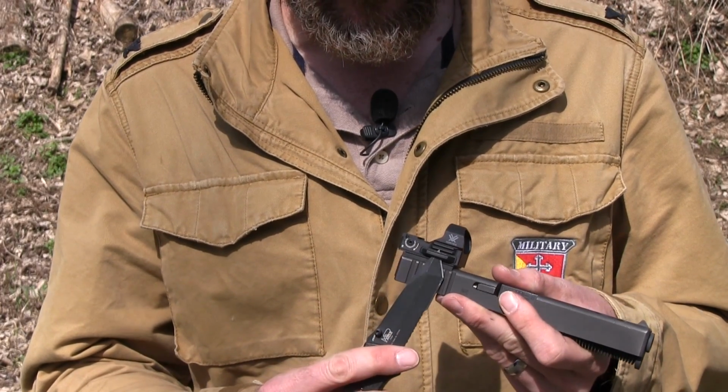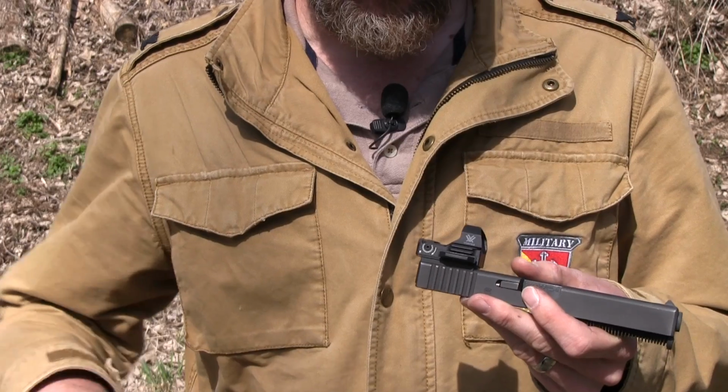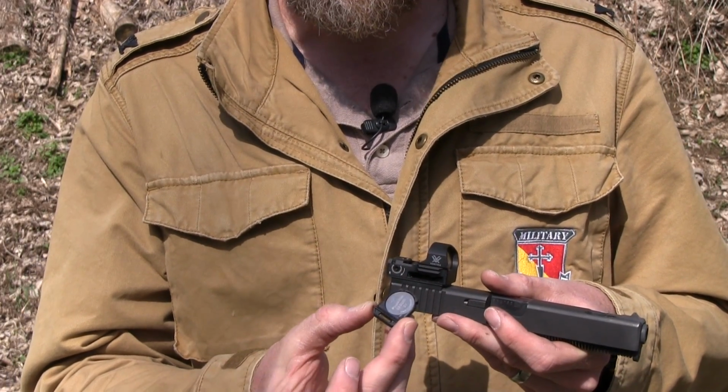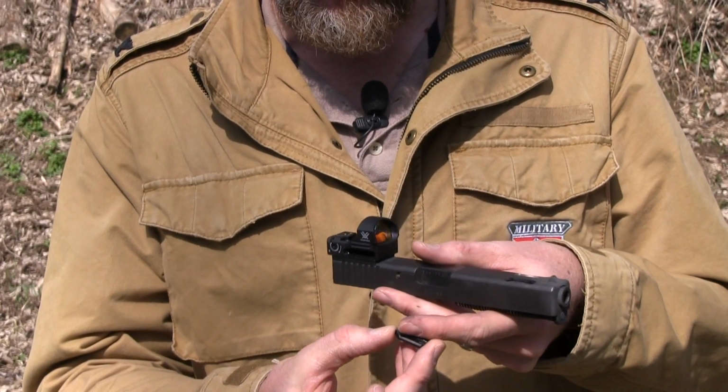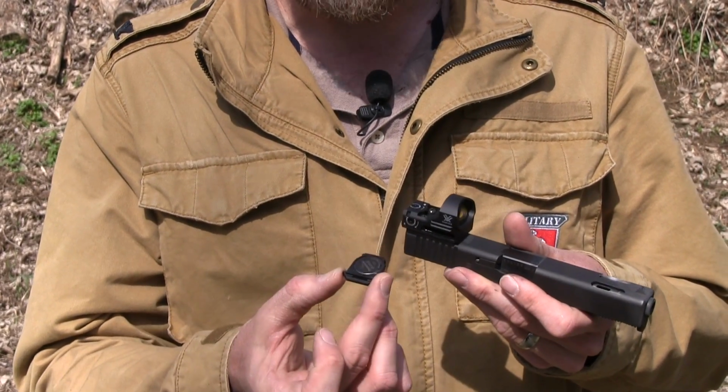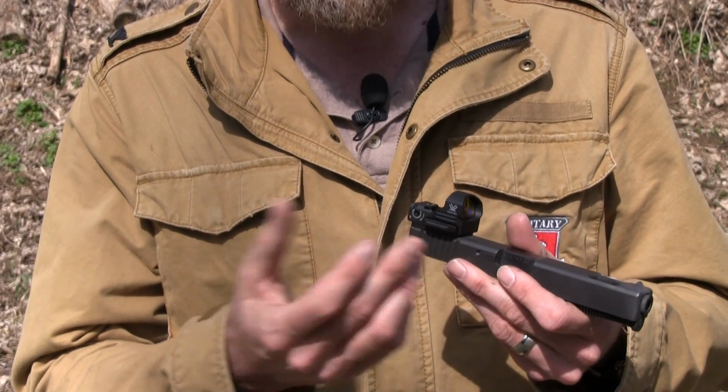I'm gonna stick my knife tip in there and just pry slightly, and it will bring that door right open. The door is O-ring sealed, and it's a CR2032 3-volt battery just inside there. You can see the O-ring right around there. So that's really nice. You can remove the battery easily. It won't just fall out.